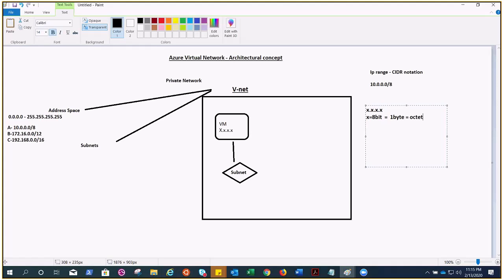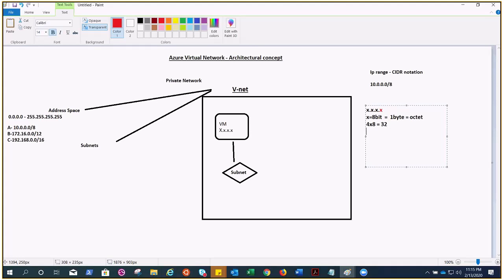So this single x right here is called an octet, and an IP address consists of 4 octets. An octet represents 8 bits, so 4 times 8 is equal to 32. Each octet is 8 bits, and we have a total of 4 octets, so in total we have 32 bits.